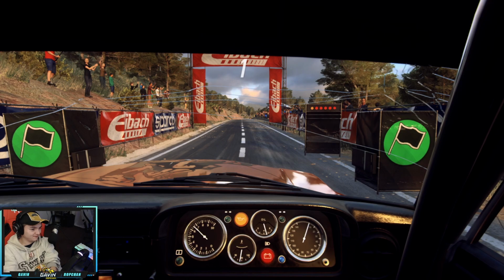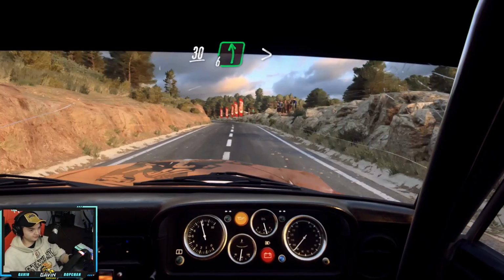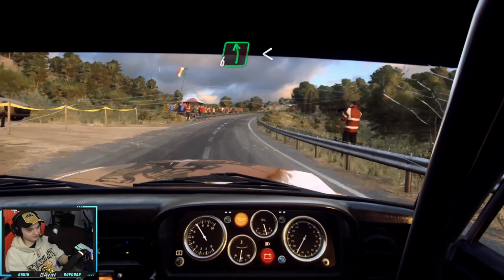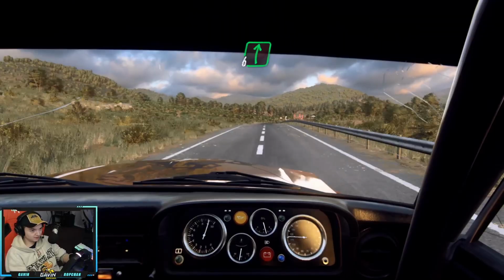2, 1, go. Boom. 70, flat crest. 80, 6 right. Here we go, baby. 30. Work our way through the gears. 6 left long. Tight. Bunch of sixes again. Dangerous. 6 right long, over crest. 50. Dangerous, dangerous. Oh my gosh. 50. Flat middle of a long crest. 100. No more gears. Got it. 6 right. 100.